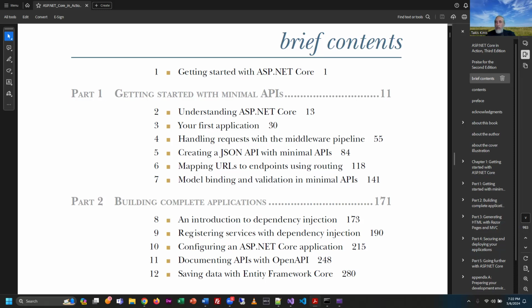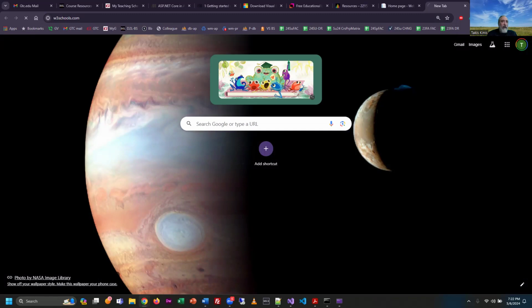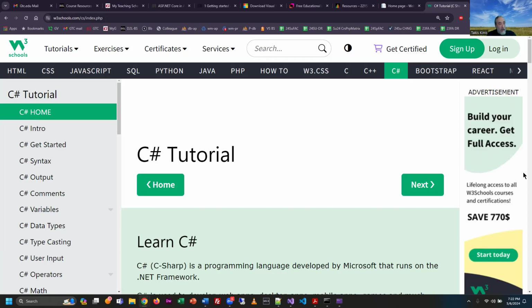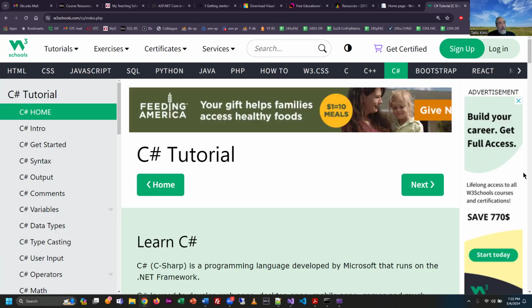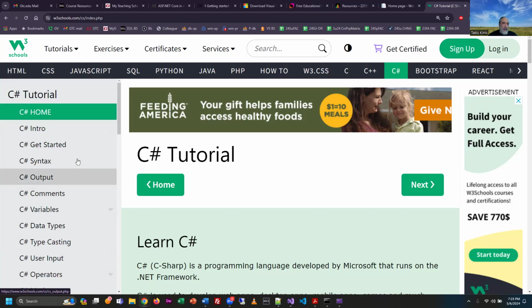The other thing that I'm going to push you to do, and I'm also going to post this into Brightspace, it's not there yet, is I'm going to drive you to the W3Schools site, to the C# area. Next week, I'm not going to take the whole class doing this, by the way. I'm going to give you the 10-minute overview. It'd probably be more like a half hour, 45 minutes of the C# language, just so we have at least an underpinning of what it looks like. But what I would ask is that you go through some of the common stuff. This reads pretty quickly once you know how to code.